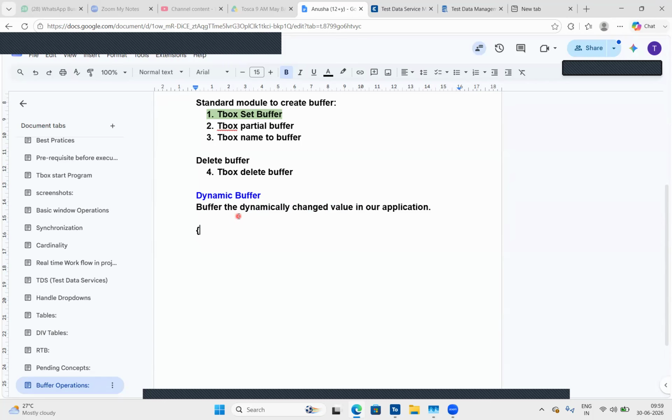So how to represent these dynamic buffers? The dynamic buffer representation is here: open curly braces, XB, of buffer name. And the action mode of the dynamic buffer must be verify. If you are using this particular syntax, make sure to set the action mode as verify, because it is a dynamic buffer syntax. How does it help us? For example, we have one example. Let me show you in our assignment doc.